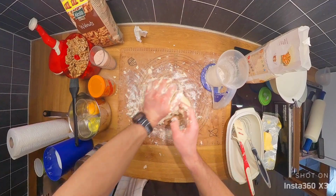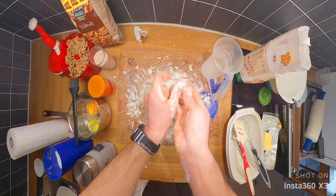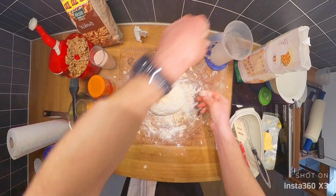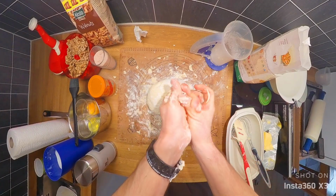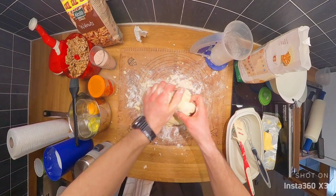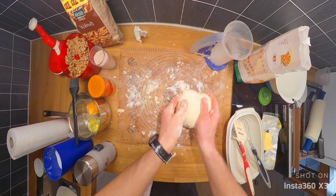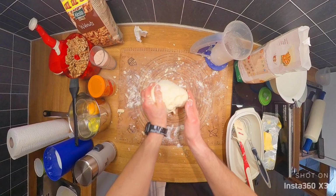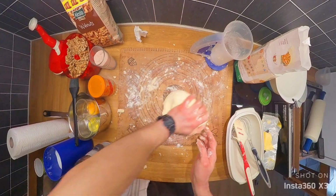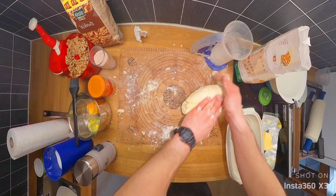Alright, now we are talking. Alright, that will be enough. So 100 grams extra in addition to 300 grams which I started initially with, and the dough looks like exactly what I wanted. Now the dough does not stick to my hands anymore, and that is exactly what you need to achieve. You need to mix it and add flour until the moment when it does not stick to your hands anymore, and at the same time it does not stick much to the silicone mat.